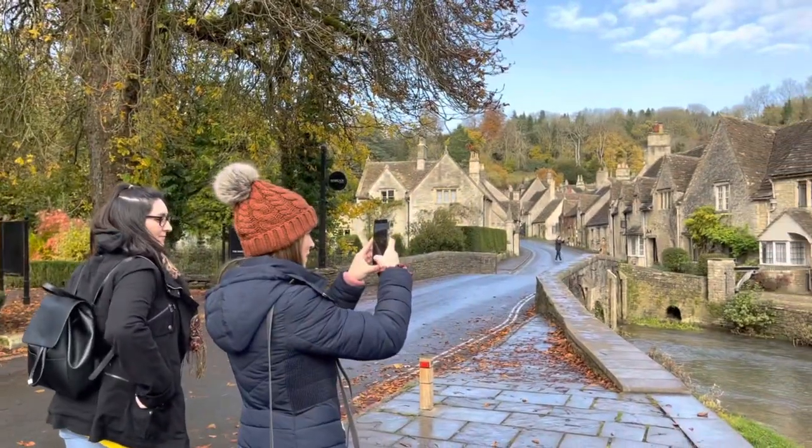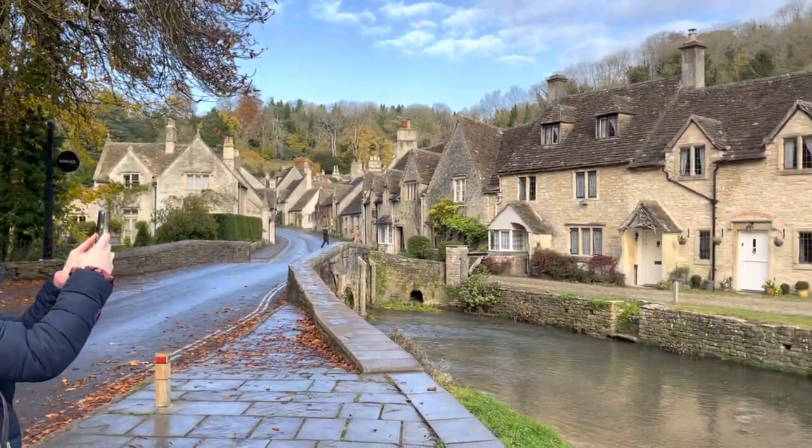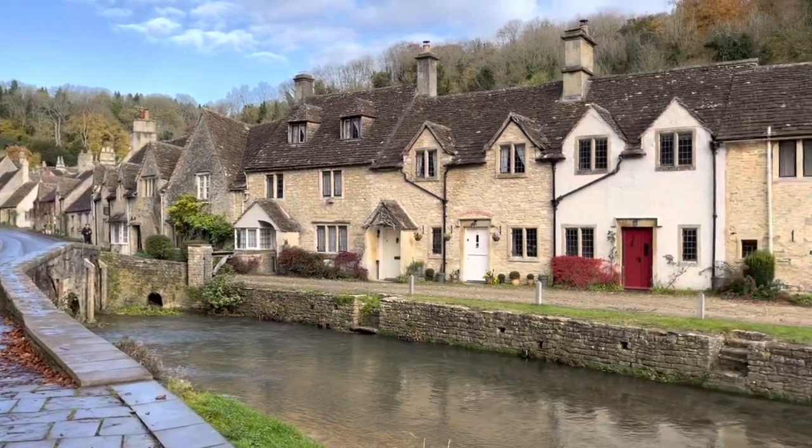So guys, now we've been to the end of the town where the river flows. And that's actually the most picturesque part of Castle Combe. So we've done a couple of shots down there. And actually it's one of the busiest. Even if we are here in the morning, there's still a lot of people coming in there to get a decent photo on that part of Castle Combe. And we're gonna show you the ones that we've taken from that area. And here you go.